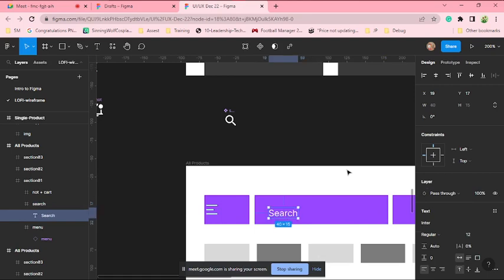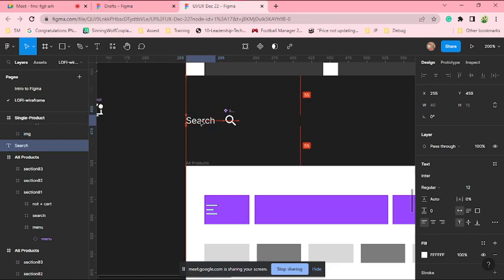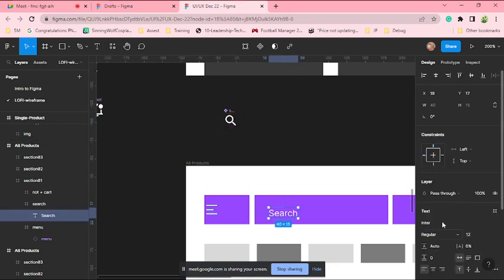Search. Or I can put it beside my icon. No, let me just drag it back inside. Search. And then I can change the font size. If I don't want to use Inter, I can use Poppins. That's one of my best fonts. I can use Montserrat, not Montserrat, but I used to call it Montserrat. It's just my own way of getting to liking the fonts. And I can use Raleway. These are my fonts as well.